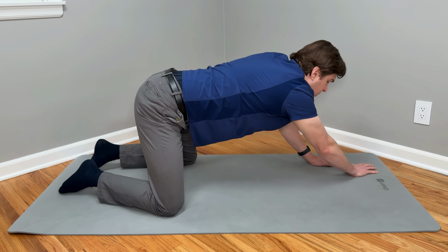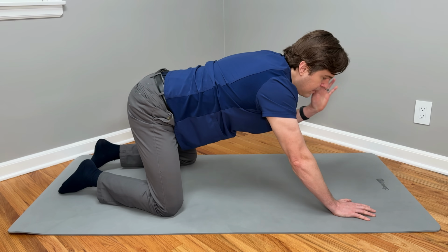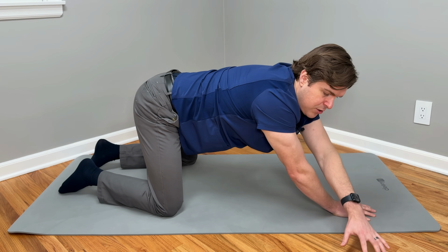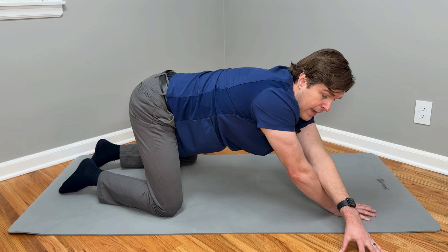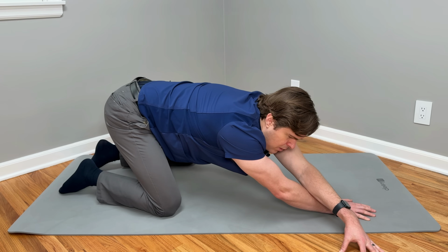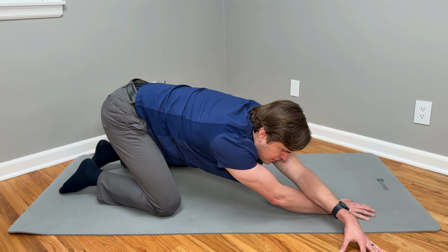So the other one that you can do is very similar. Let's say that we have a lot of left-sided pain. You're going to take the hand on the side of pain and just reach over towards the other side as much as you can. With this one, I like to really reach over just to the point where I feel a good stretch in my lower back. Once I do, I hold this position and now rock backward. You're going to notice that it just hits the muscles a little bit differently. So give that one a try.